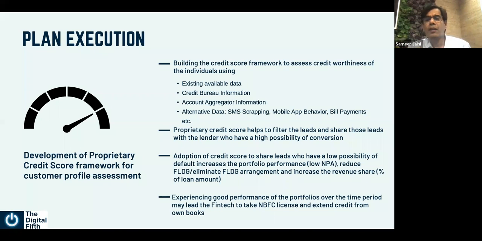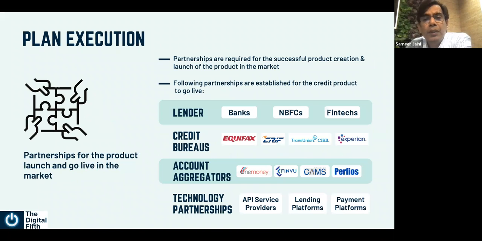So I think, net, I'm just saying that over a period of time, you must build your own credit score. If the credit score holds well, you will not need to call even the bureau. You can actually lend to the customer in a structured way, or you at least can have higher credibility in it, so that you don't worry too much. Again, targeting the right customer and the right pitching is very, very crucial. As the portfolio grows over a period of time, and let's say you have done maybe 100 crores of loans, at that point the performance is really good and the defaults are very low. You can actually go ahead and take your own NBFC license and extract credit from your own book. So why let the credit come from somebody else? You can make more money on that.